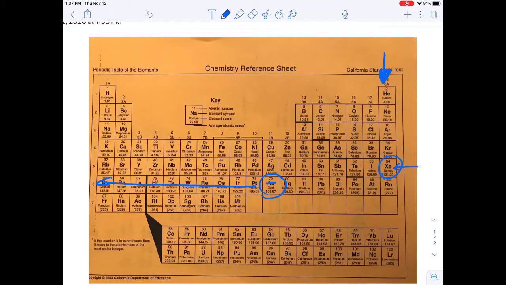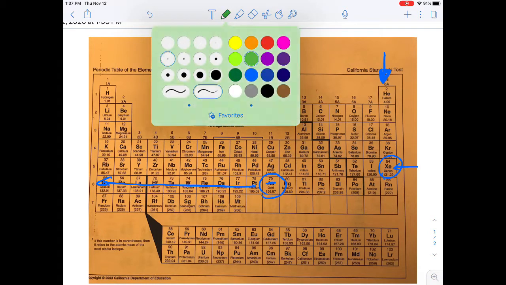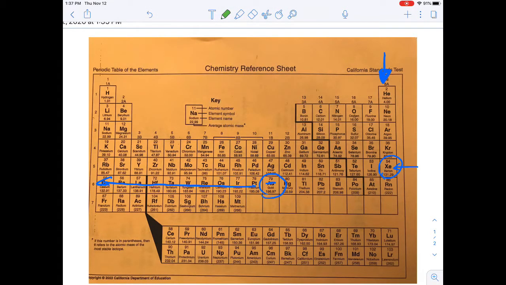This could be done with any particular element. Let's say we choose iron. We could ask ourselves, what noble gas is before iron? Well, iron is 26. I need a noble gas before it. So I need to go backwards, backwards, and jump up a row to here, to argon. Okay? So those are our noble gases before an element.